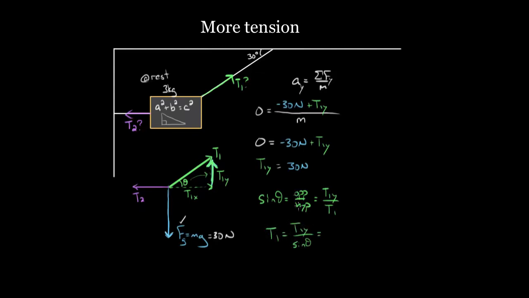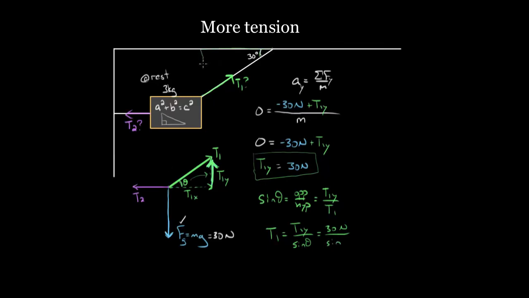I know T1 in the y direction, that was 30 degrees, or sorry, not 30 degrees, that was 30 newtons. So I've got 30 newtons, that's my force, upward. This vertical component right here had to be 30 newtons because it had to balance gravity, divided by sine of the angle. But what is this angle? We know this angle is 30, and you could probably convince yourself if I draw a triangle this way.